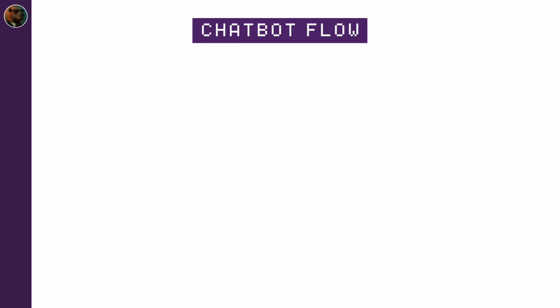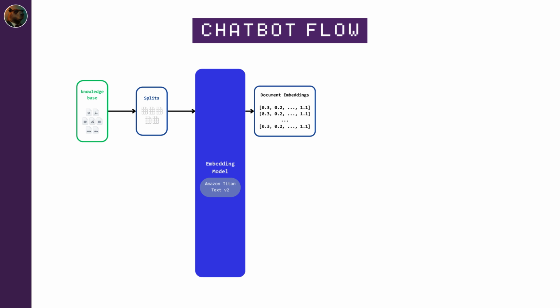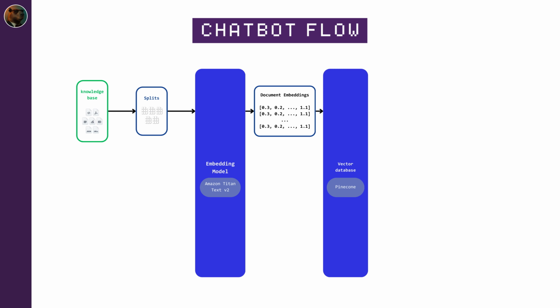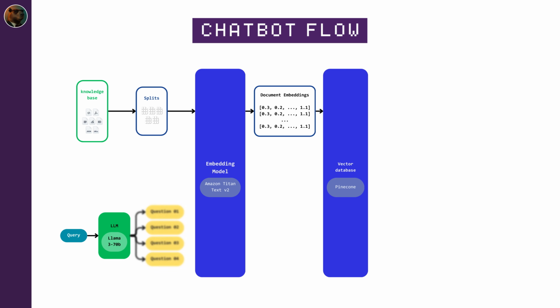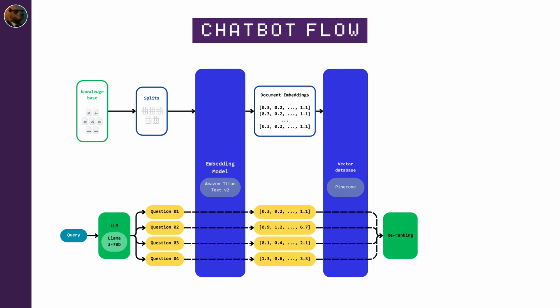Finally, we built a chatbot that uses documents we previously uploaded in various formats. These documents are converted into vectors using Amazon Titan Text Embeddings version 2 and stored in Pinecone to form the chatbot's knowledge base. When the user asks a question, the system links it to previous results about Helicobacter pylori, generates related questions, retrieves and re-ranks the most relevant fragments, and sends them, along with the original query, to Meta Llama 3 model with 70 billion parameters. This entire process is part of what's known as retrieval augmented generation.